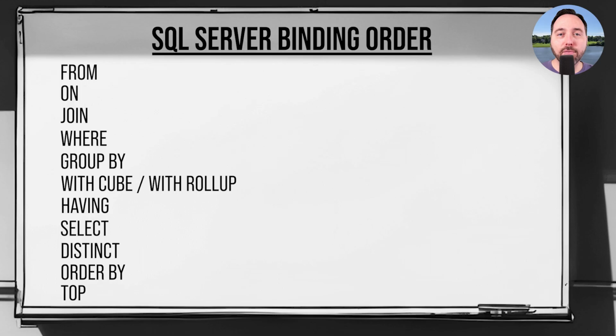Now, this ordering covers the vast majority of queries, and I'm not going to focus on weird edge cases, although if you want to list some in the comments, you're welcome to. But the whole point of this little diversion is to note that the select clause comes in 8th place, after where, group by, and having. This is the reason why we cannot use an alias that we would define in the select clause in these earlier sections. But we can use the window function results alias in the order by clause because the binding order is later than the select clause.